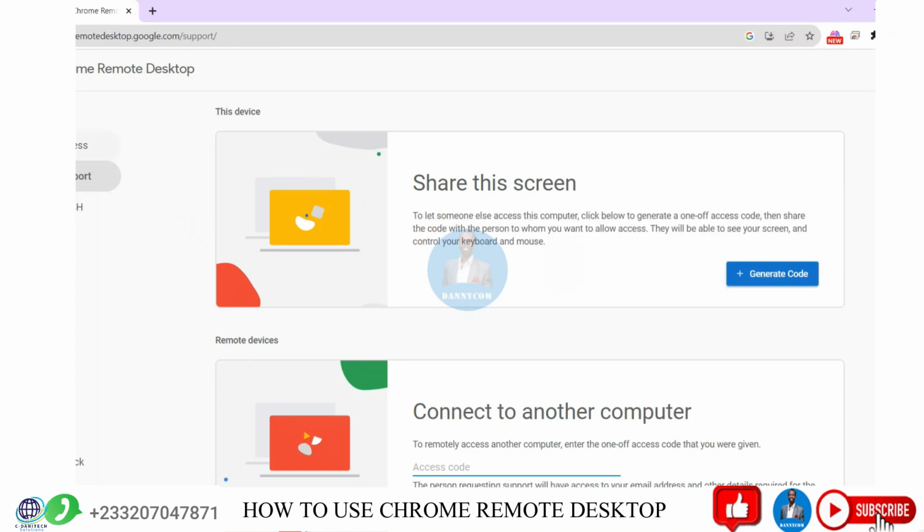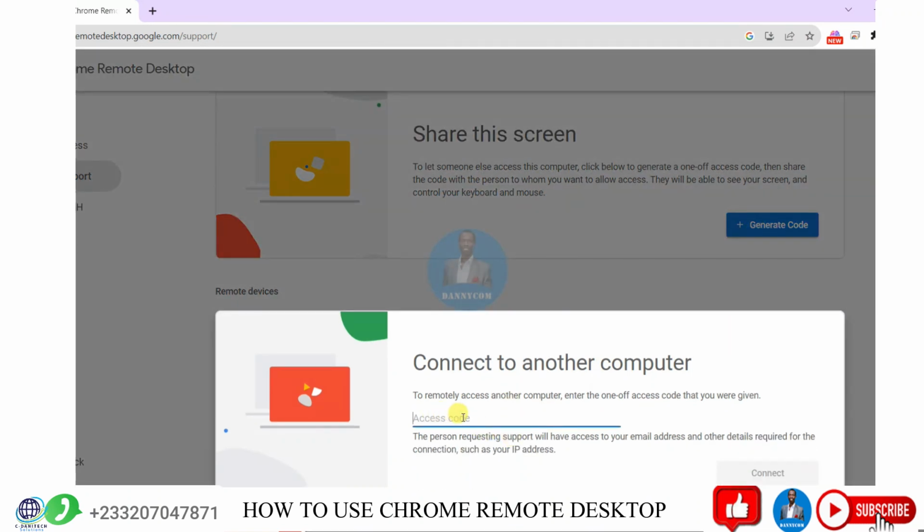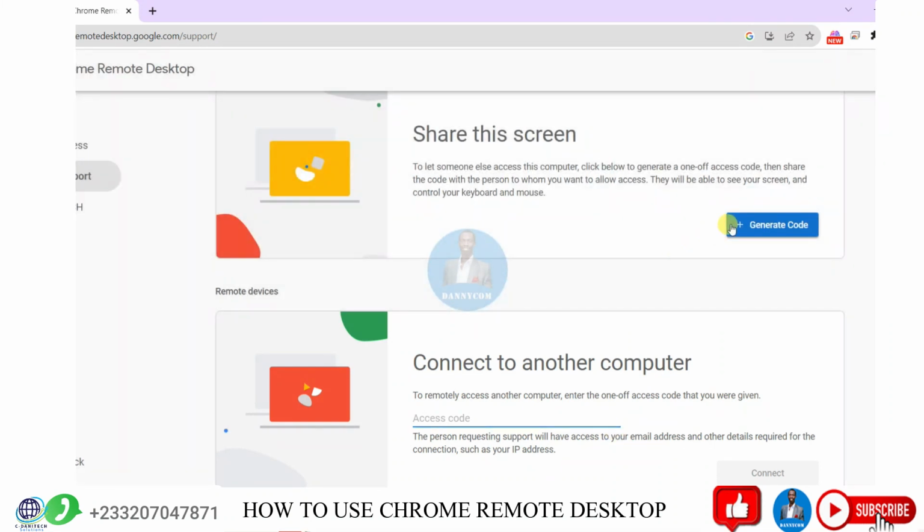As you can see here, I'll just select it, and after selecting, we have remote access and remote support. If I want to share this screen with somebody, assuming this is my computer that I am using and I am working with somebody in the UK, and I want the person to see my screen and be able to provide me support or assistance, what I need to do is generate what we call a code. I have to generate a code and then give the code to the person who is going to provide support to me. When you generate the code and you mention it to the person, the person is going to enter the code at this place, access code, and click on connect, and you are good to go. That's all.